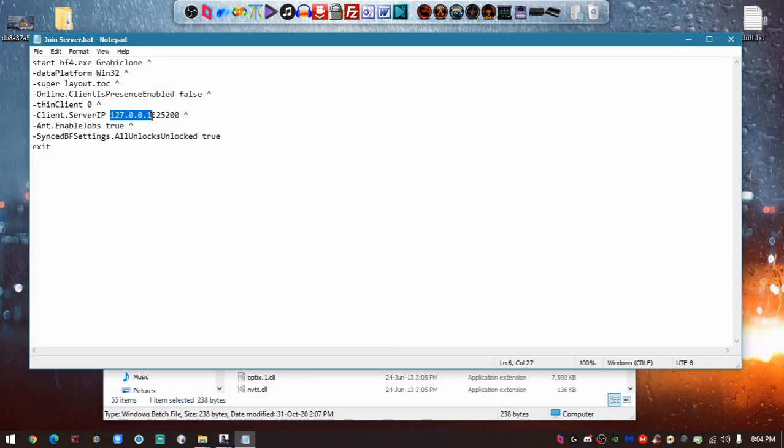But let's imagine we are in an external connection. Your friend wants to join your server. In that case, you'll have to give him your external IP. Let's imagine it's something like this. Let's imagine this IP is the IP of my computer. So you have to give all your friends the external IP of your computer, so they can put it in their bat and they will be able to join it.